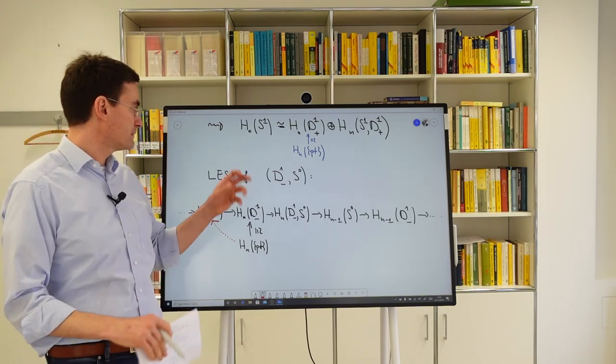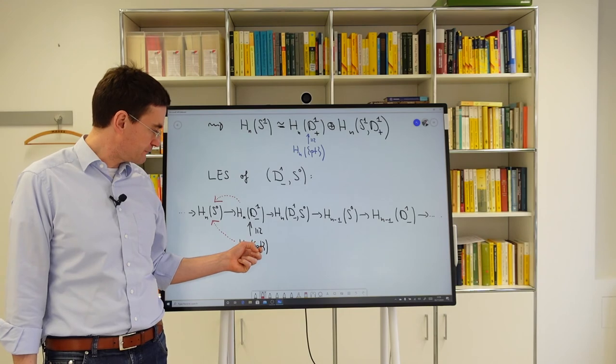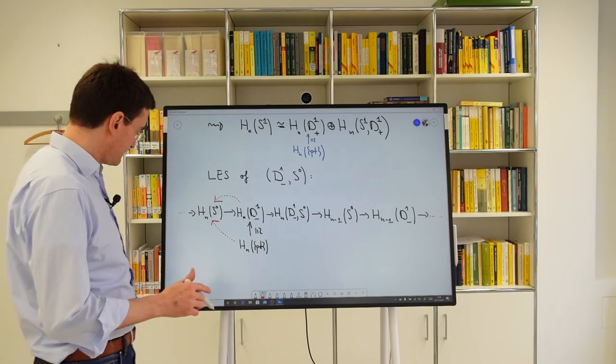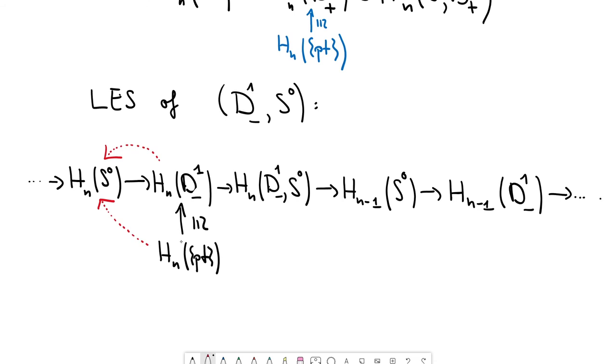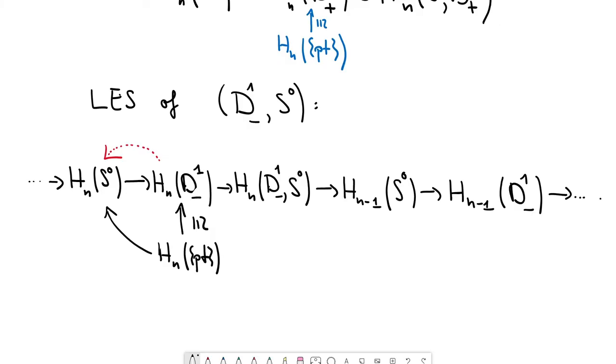But this was similar as before, because we had somehow the split defined on the level of spaces for the point, but then we used this isomorphism to see it really in the long exact sequence. Now I'm claiming, so again, this is by definition going like that, and then taking this arrow, which is induced by the inclusion. Somehow it feels better to write this in black. But then it comes from the level of spaces, right? It's sending the whole disk to a point, and then sending it to one of the two points. Send any point on D1 minus to the left point in S0. Yes, okay, I'm sorry. And that's the map here.